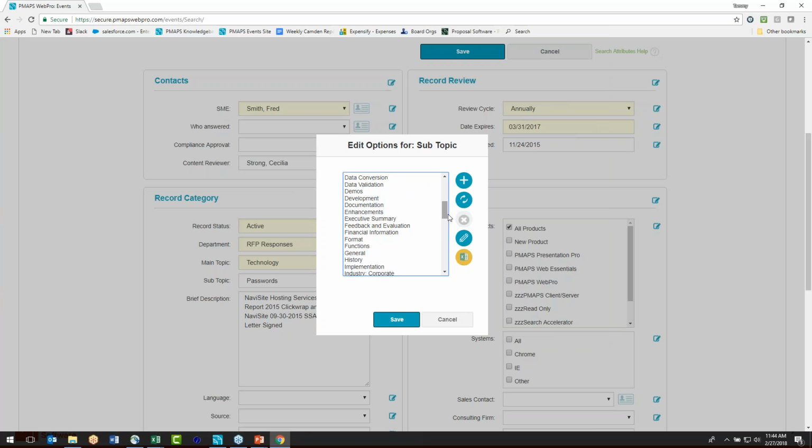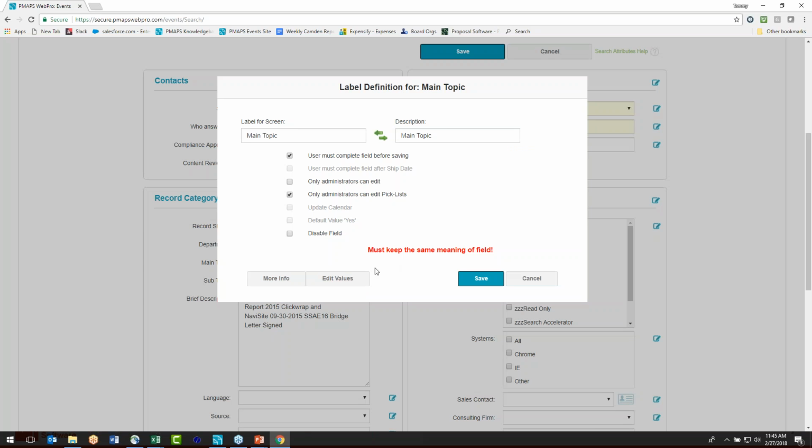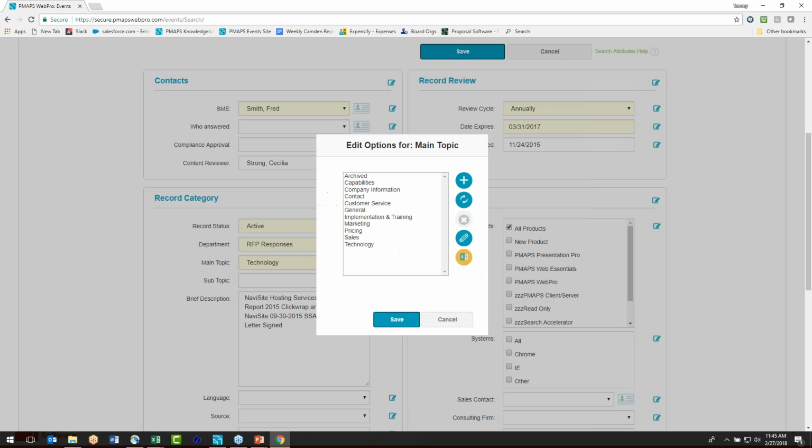And if it's all gone, then you've kind of removed passwords in this case, I can then find passwords and I can just delete this or remove this from my pick list values. That way no one will pick it again. However, if I did have that associated with some content possibly, and I removed that value, maybe I archived some data, this happens at times, and that value is still applied, what you would do, there could potentially be a resync of the values, and that is actually in this edit values one more time.